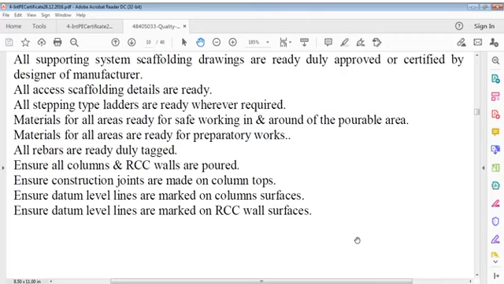If not previously provided, you must make sure that on columns or on walls some datum line is fixed from floor level, it may be 1 meter, it may be more, or whatever you fix, with the remaining height up to slab bottom or beam bottom.